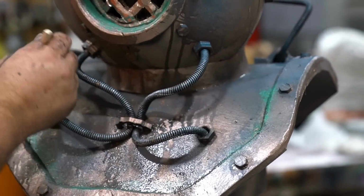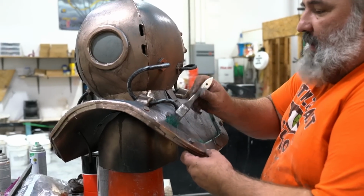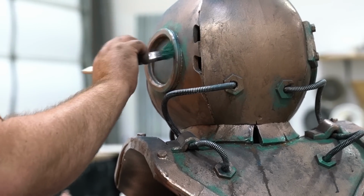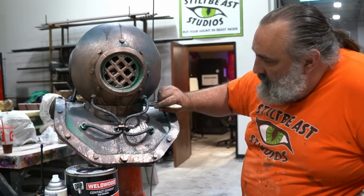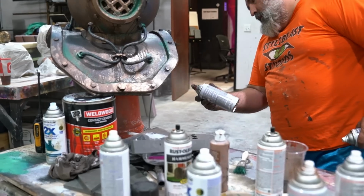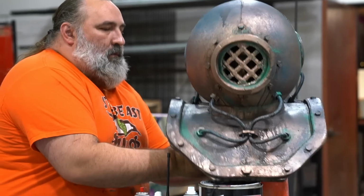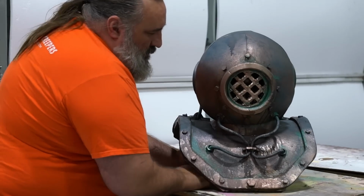And here's where I'm applying this. This is now acrylic paint that I've mixed. Or no, you know what? It's spray paint. I painted it on the table and mixed it up that way. And I'm hitting all those edges because they're going to have patina in them. That's where it's going to patina first. I'm just hitting that. And it's so easy to overdo it. Try not to overdo it. I tend to fail at that sometimes.